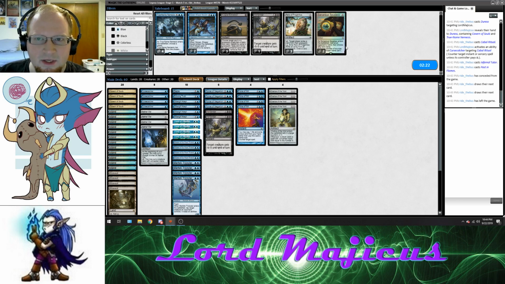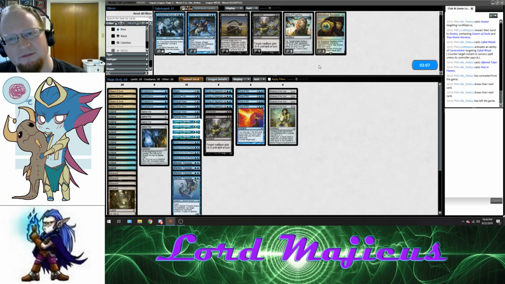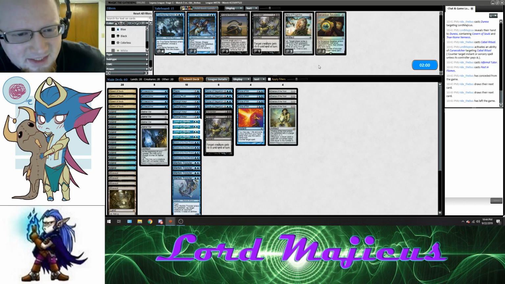And what else do we want? Relic, if they're on Past in Flames, Relic is actually kind of relevant. But is it more relevant than any of these cards? It kind of is, because it counters Past in Flames, basically. It turns that line off. But I don't really know what else I'd want to take out for it.